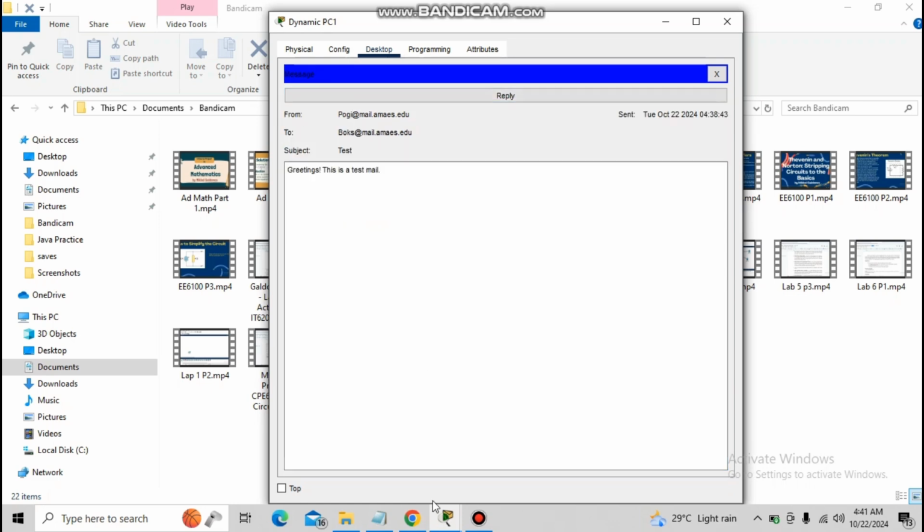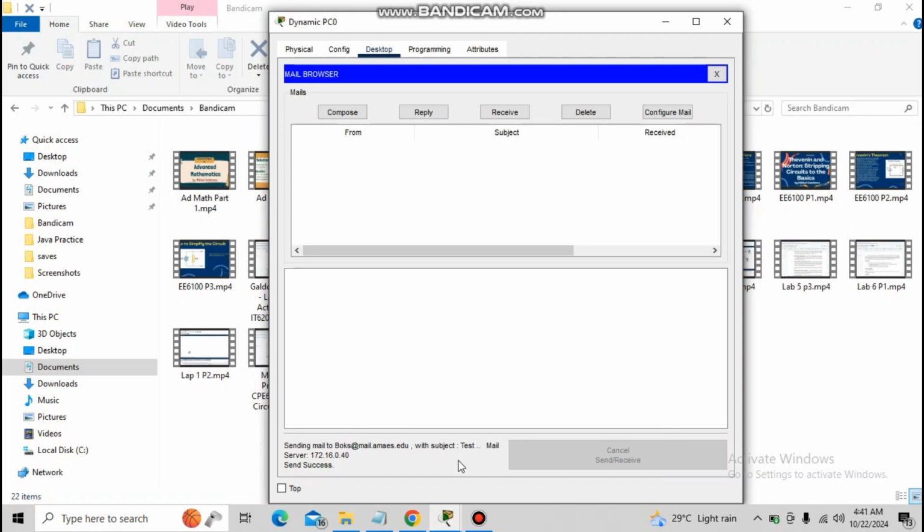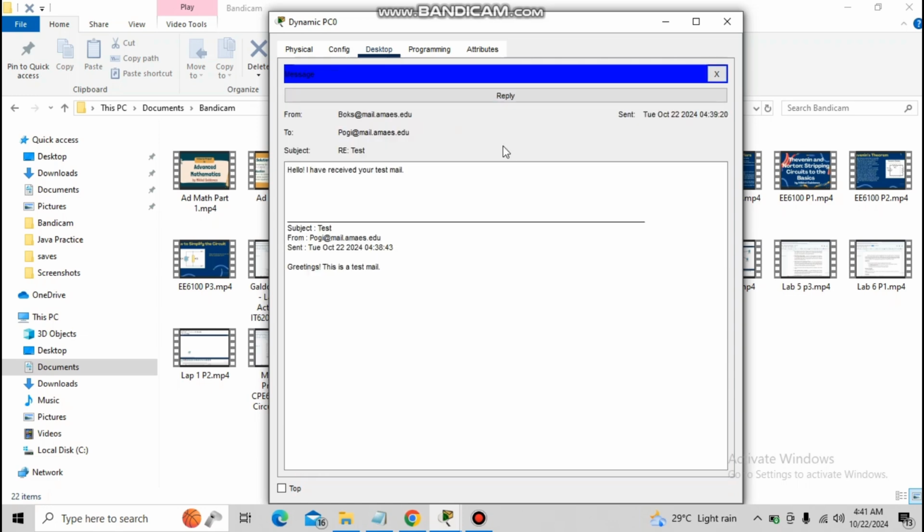Send. Now we are going back to PC0, our first dynamic PC, and to receive an email from another user, we just have to press this receive button over here, and the reply is a success. So we have a conversation between PC0 and PC1.